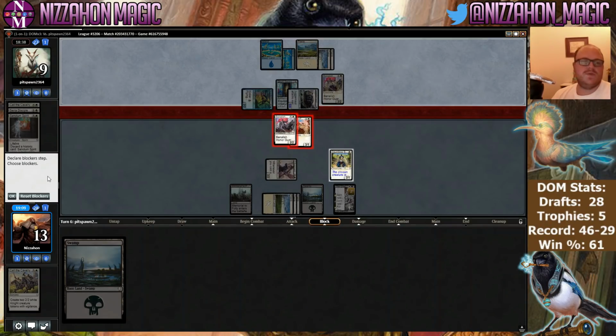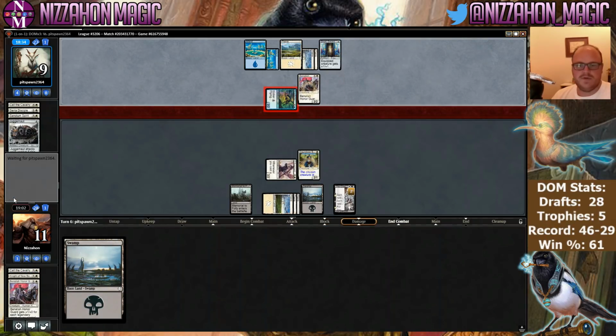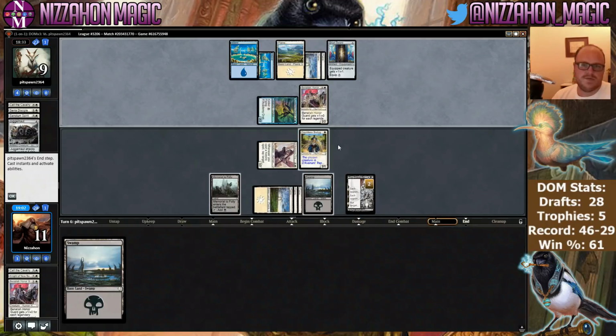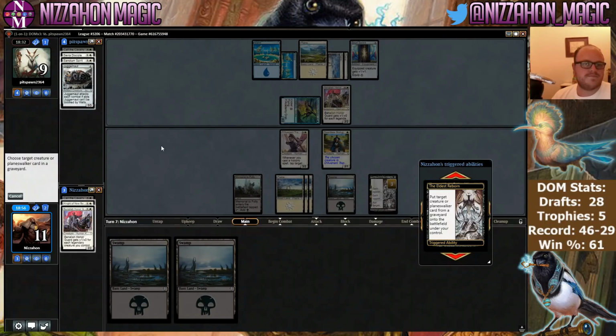Yeah, I guess that's what I'm gonna do. Probably has a trick, which will really hurt me. No. Good. So what do we get back? Sanctum Spirit or Juggernaut? It's a good question. I think Juggernaut. Yeah.